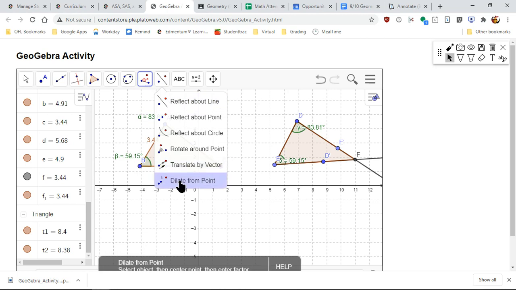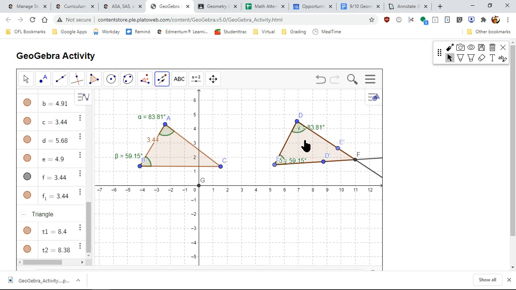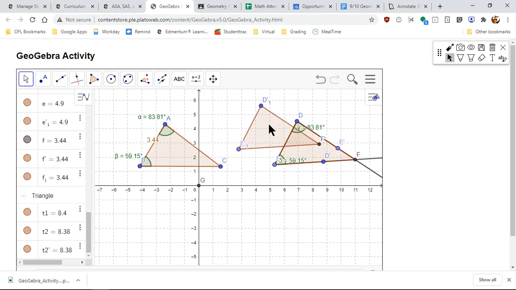So I'm going to go here. These are all your transformations: reflections, rotations, translations, and dilations. All of the transformations that you need are going to be in this little dot right here. First I'm going to translate by vector. So I'm just going to click this. If you are using the touchpad, make sure you click it with one finger, and with your other finger, drag this over. And I'm going to try to match up my E and my B. You could match up other points, like I could match up my C and my F, for example. But I'm going to match my E and my B.